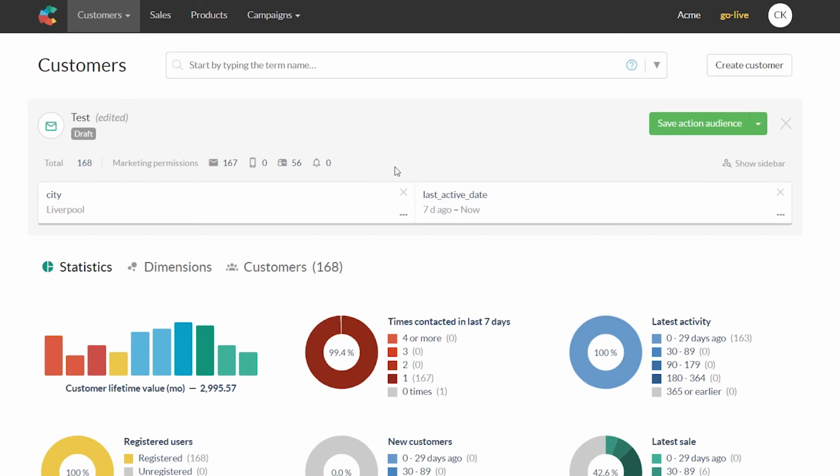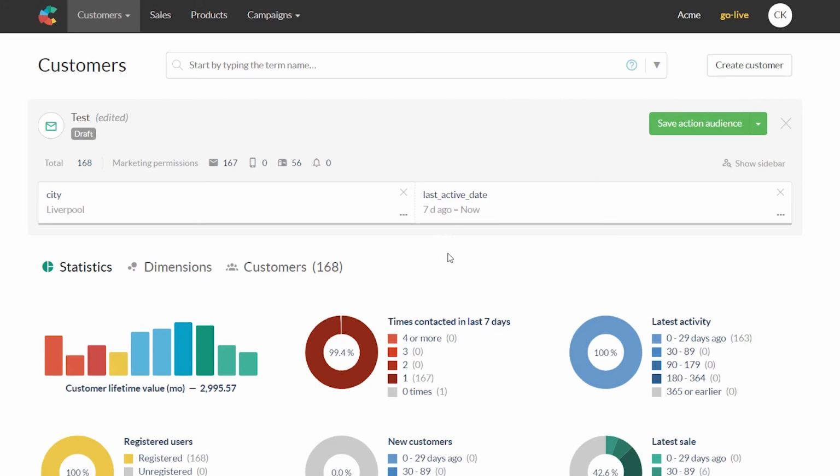When the campaign is fired, there will be a last check to update the audience, and all customers who are active in the last 7 days until now, being the moment of the campaign firing, those customers will be the ones contacted, not the customers that were in the audience at the time I saved the audience, but the customers at the time the campaign fires.